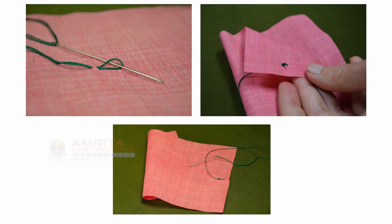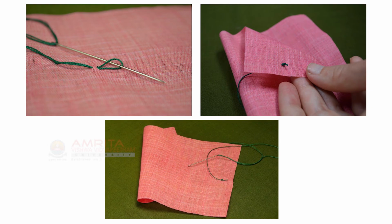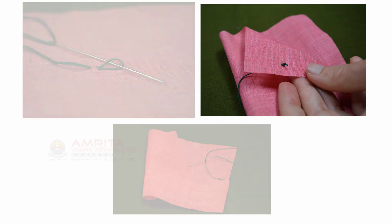1. By tying a knot. In the first insertion of the needle into the fabric, pull on the needle and thread until the knot touches the back side of the fabric. This firmly secures the beginning of the hand stitch. 2. Taking a couple of very small stitches in the same location. 3. Taking a stitch and locking it by looping the thread around the needle and pulling it secure.